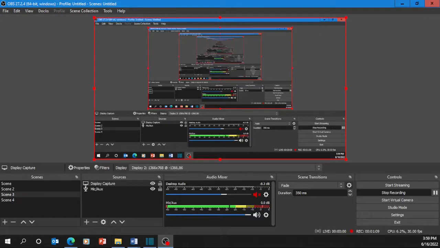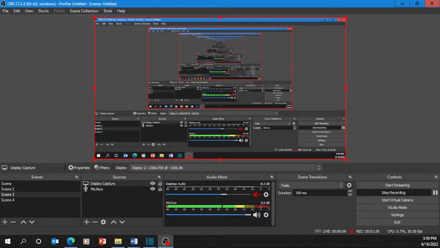The big thing I want to note is the audio mixer. Right now I have the desktop audio muted, and that means it's only going to record things from my microphone. If I was to mute my mic, you wouldn't actually hear me talk. You may have noticed it was going up and down still. That's because I kept talking, but it was gray, and that's because it wasn't recording it. So you just want to be aware that when you're recording, you're recording what you think you're recording.